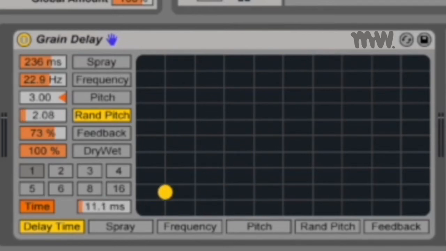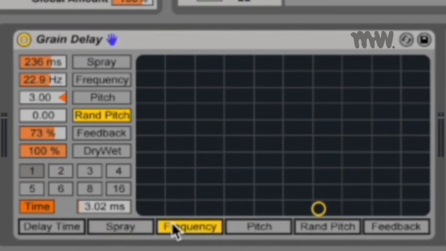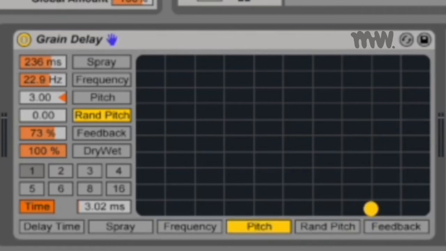So the X is the horizontal axis, and the horizontal axis refers to these horizontal rectangles at the bottom here. Whichever one is active will now be controlled by moving this little circle to the left and to the right, i.e. along your x-axis. In fact, as I'm moving it now, you can see the pitch number on the left here changes. And similarly with the y-axis, I've already got pitch, so let's go for feedback. As I move it up and down, you can see the feedback control changing.